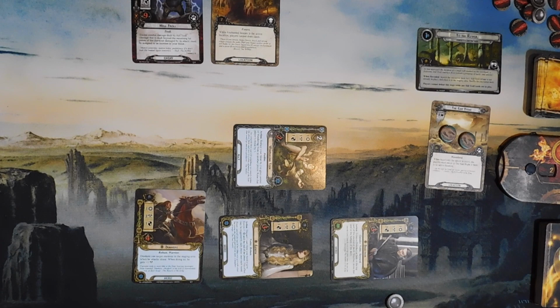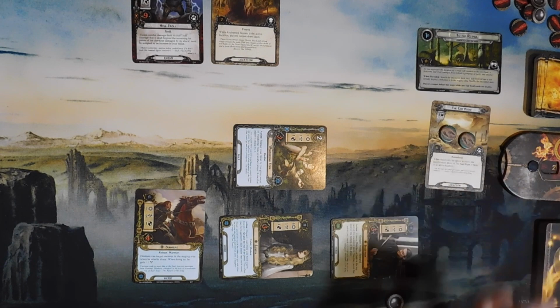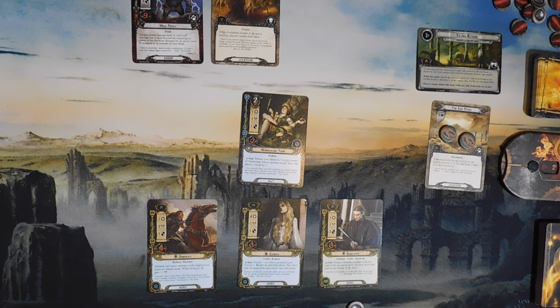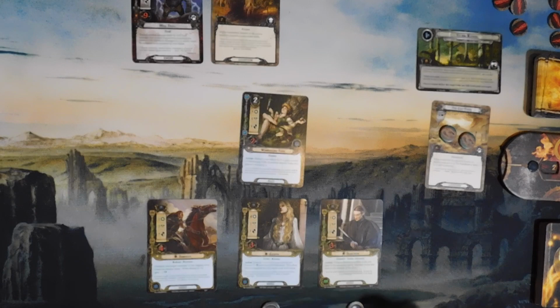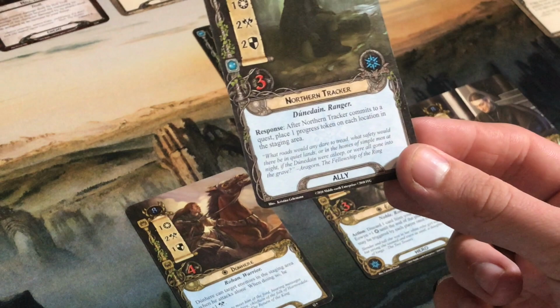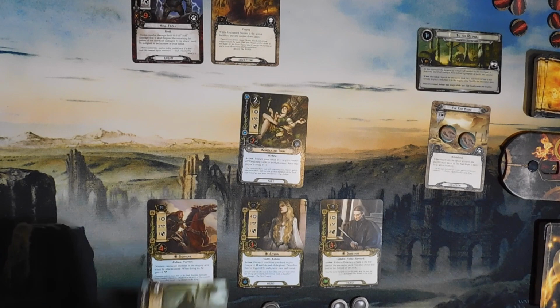So that means we move our threat up by one. We untap everybody, unexhaust everybody here. And then we draw some cards in the resource phase. So we're going to add three resources again, one for each of our heroes. And we're going to draw a card for our hand. We've got a Northern Tracker. After Northern Tracker commits to a quest, place one progress token on each location in the staging area. That's kind of cool. I need to get him out because we do have a location in the staging area and I would like to see it gone.